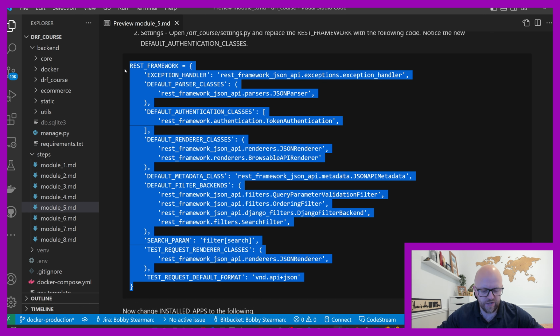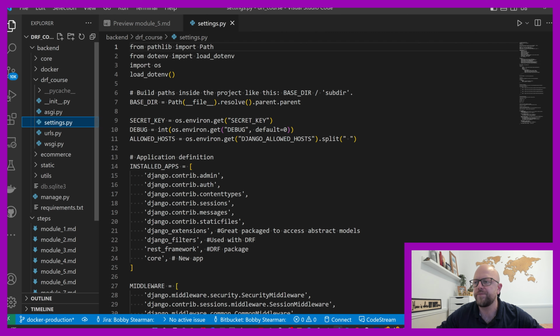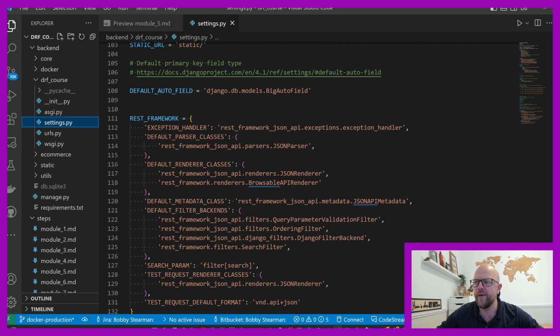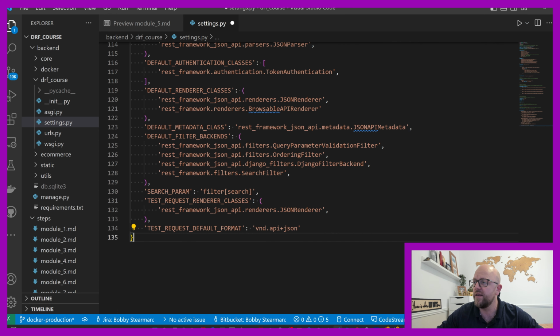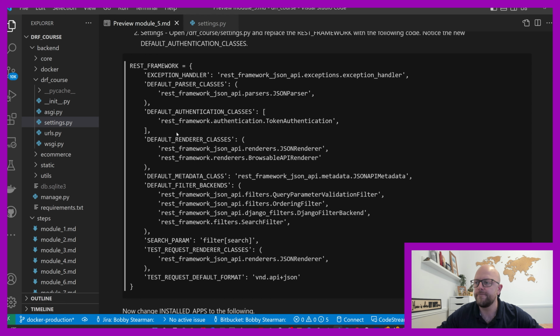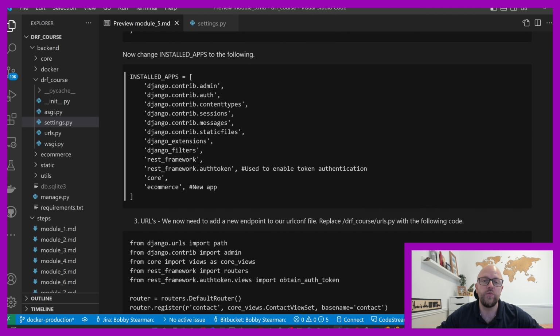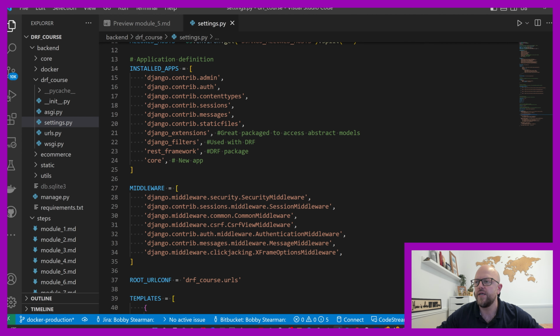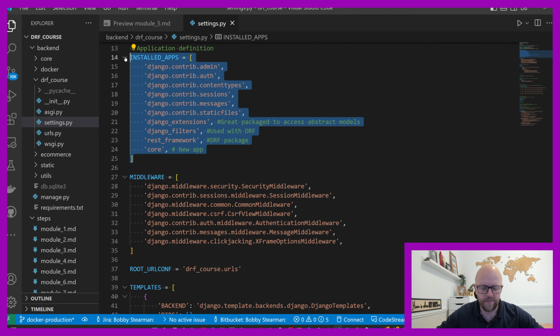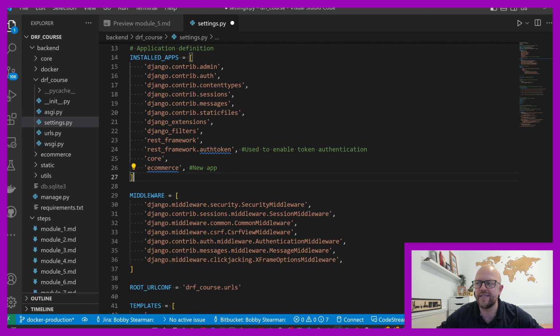So let's copy this REST Framework stuff. Go into DRF settings. At the bottom, if you remember in a previous video, we added this bit here. Just paste over that. You can see what we've done: we've added a default authentication class. Save, that's all we need to do. Actually, that's not all we need to do. We now need to add this line to our installed apps, but you can copy the whole lot. Go back into installed apps in settings, and we're now done. And this now gives us access to the application called auth token.